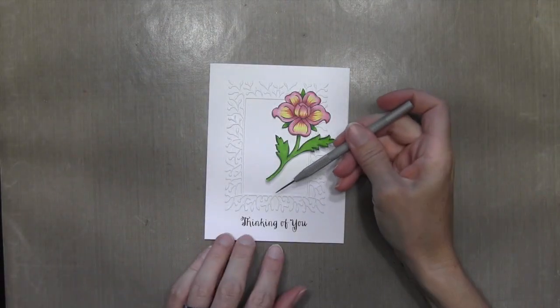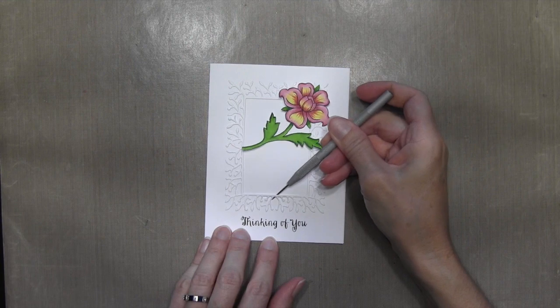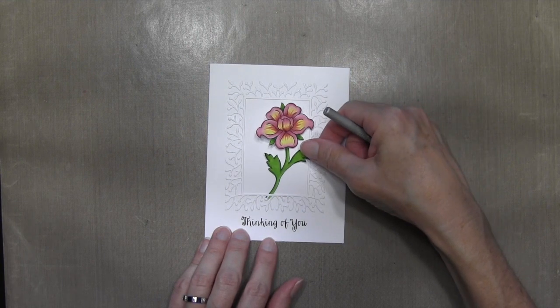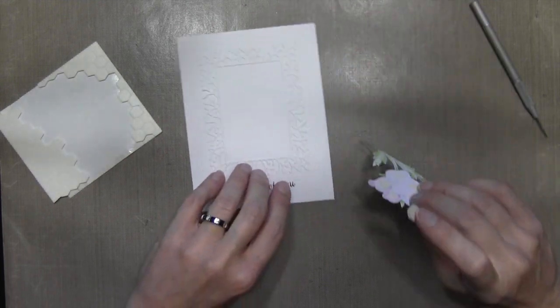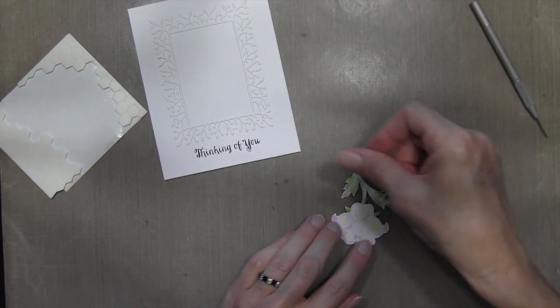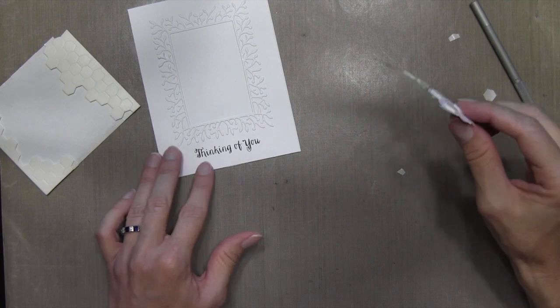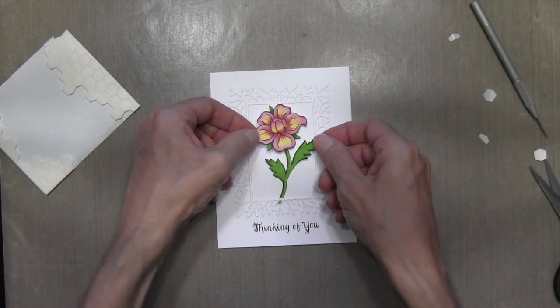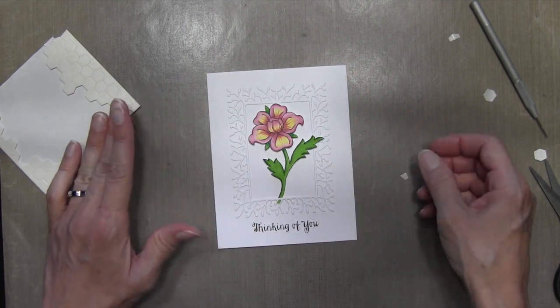Now I took my paper piercer and I kind of picked it up before I had a chance to fully dry to make sure I had some space to tuck in my stem there at the bottom. So now I'm going to add some Stampin' Up! Dimensionals. I'll take off the release backing on that. This is just some foam adhesive, and I'm going to put it right there in the middle of my frame.